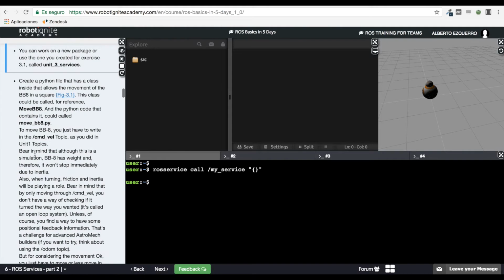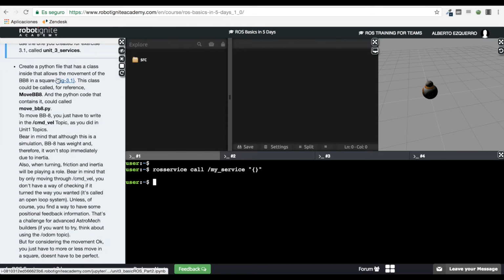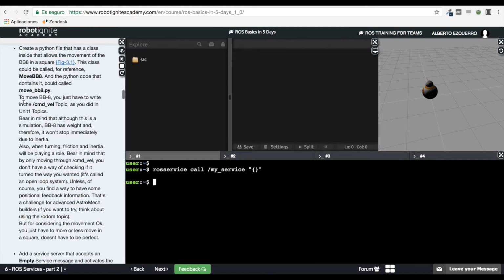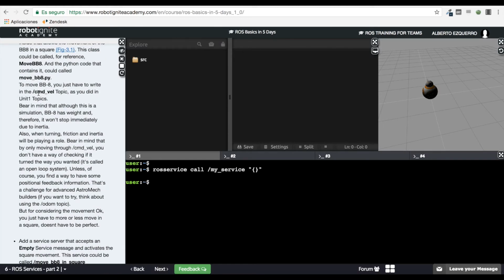Then create a Python file that has a class inside that allows the movement of the BB-8 in a square. This class could be called, for reference, MoveBB8, and the Python code that contains it could be called moveBB8.py. To move BB-8, you just have to write into the command belt topic, as you did with the Copy robot.